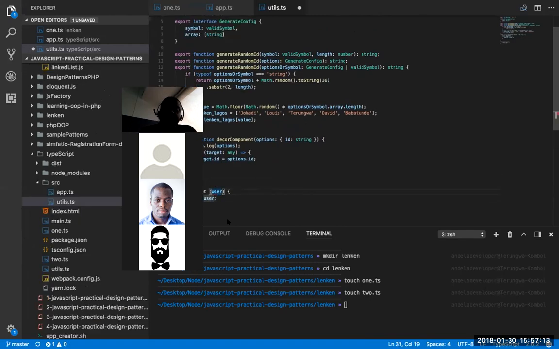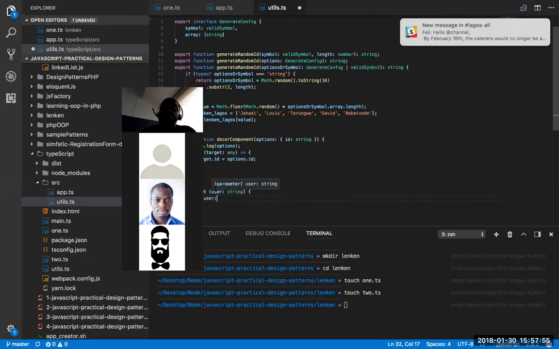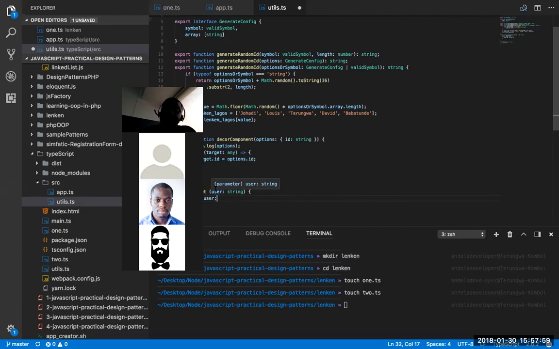But now, what I want in this function of mine is not just any type of parameter. What I want is a string. So I'm going to tell TypeScript, this is the annotation, that this parameter here is going to be a string, right? Am I making sense? Yes. Okay, so now if you look at that tooltip, you'll notice that TypeScript now says the parameter must be a string, right?